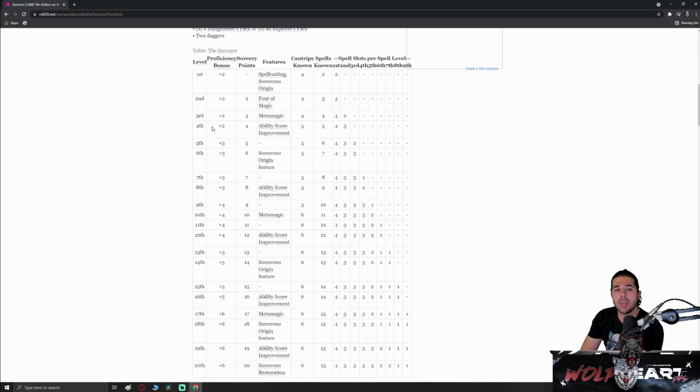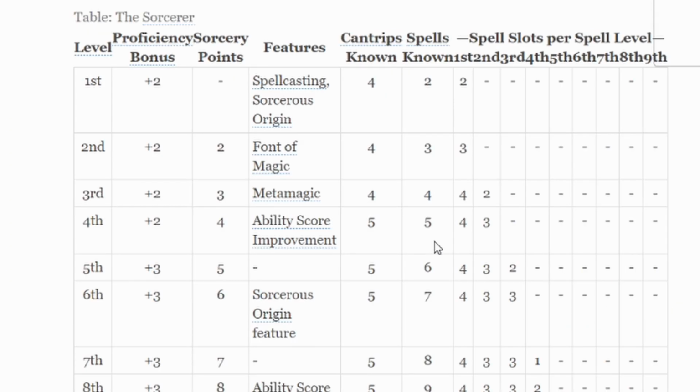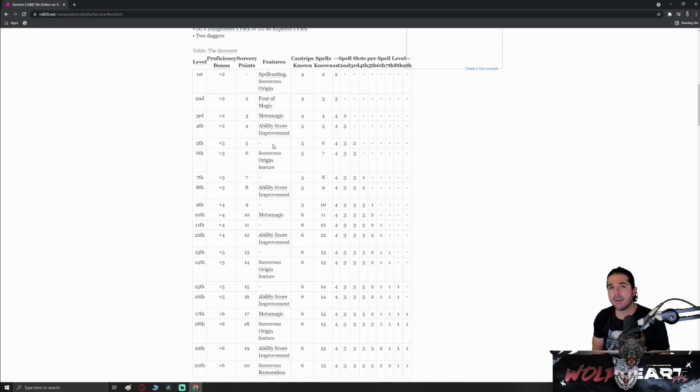Then at level 4, you get an ability score improvement, and most of us will probably boost our charisma up to 18 if possible. And level 5, you don't get a class feature, but you do get access to level 3 spells, which we might actually see in early access at some point, and that's going to be pretty amazing because you'll get Fireball and spells like that.